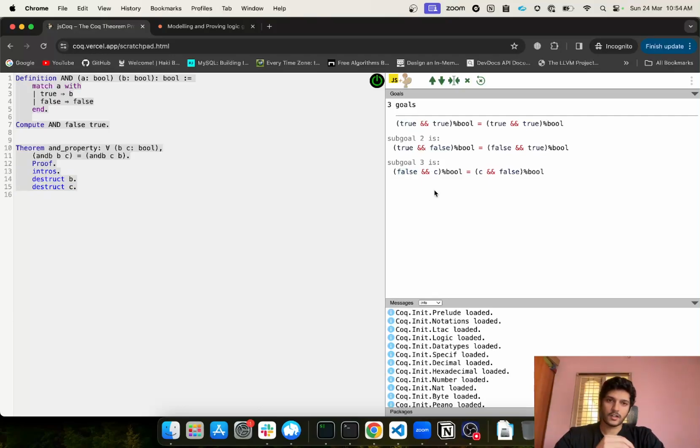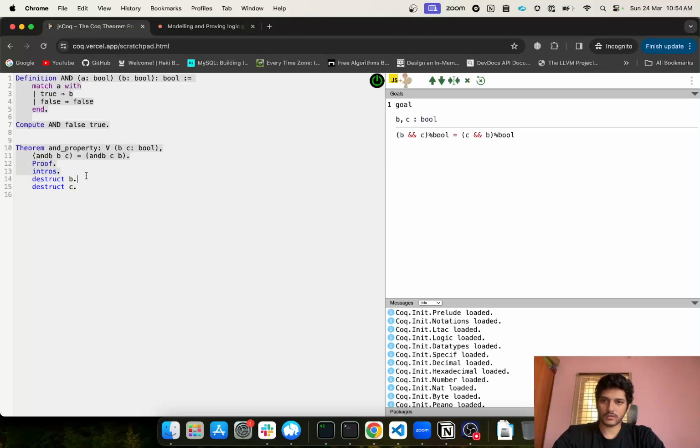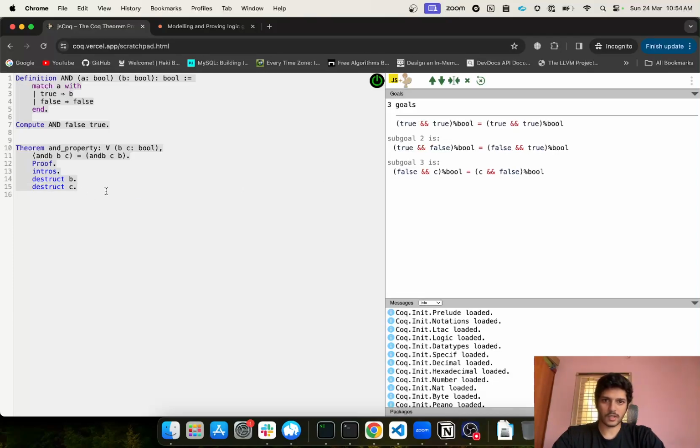Now if you notice, initially when we destructed b, we only got two goals, where we replaced b with true and false. But when I executed this command, destruct c, the first case got replaced with true, but the second case, the false case, didn't get replaced.